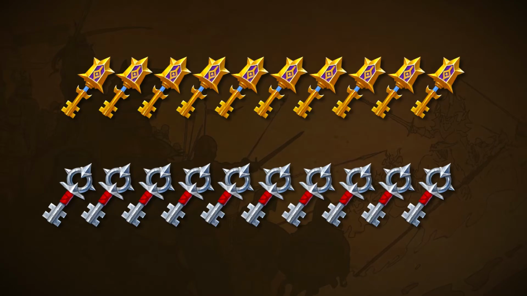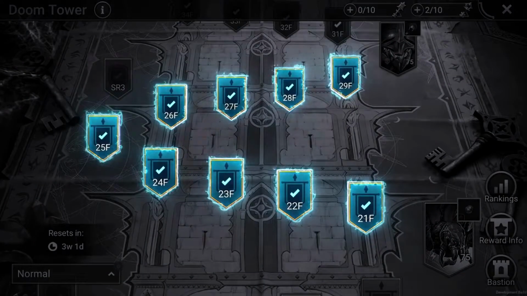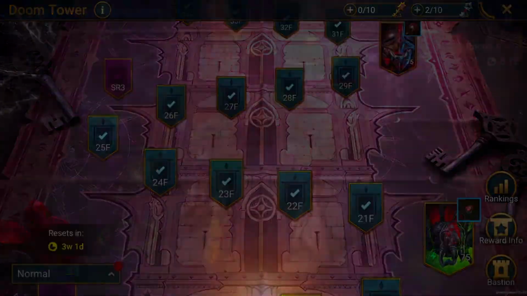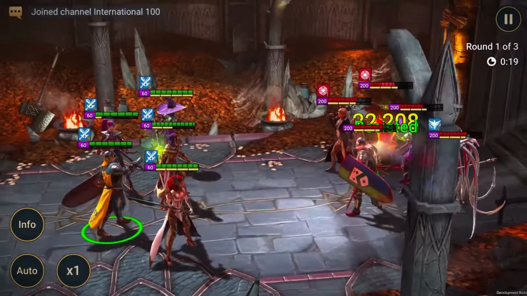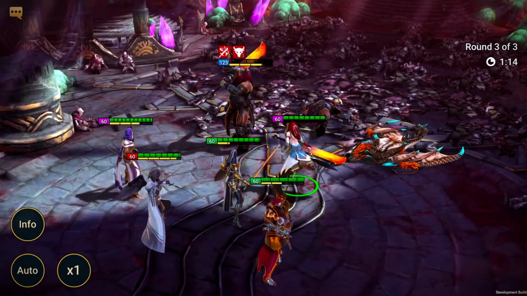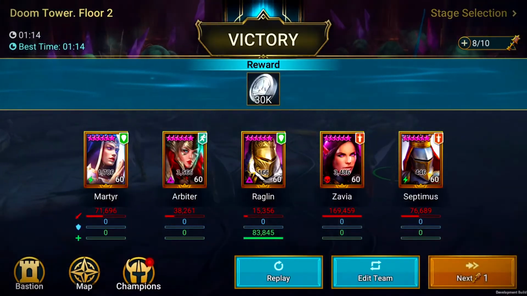Now, let's tackle the structure. The tower is broken up into 3 different types of levels: floors, secret rooms, and boss floors. To get to the top of the tower, you'll need to beat 120 floors, each containing 3 waves of tough enemies. You can use your gold keys to get in, but for these normal floors, you'll only get a reward the first time you beat the floor in any rotation. You can replay them again without using any keys, but you won't get any rewards from it.